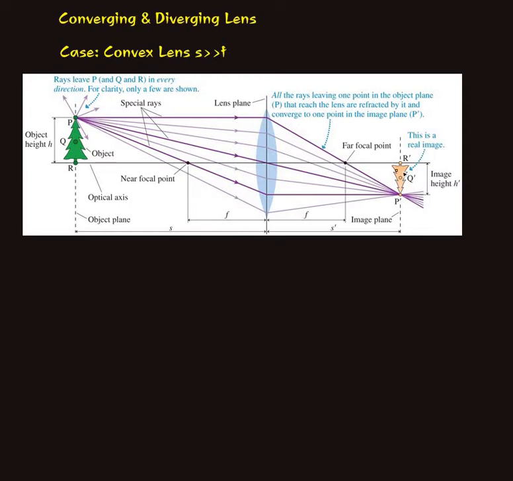So, because the image is going to form this far away from the focal length. Well, a ray that goes parallel to the optical axis, when it hits here, will converge and go to the focus, and it keeps going all the way to infinity. And then you can say one that goes exactly to the focus, right? When it hits the mirror, it will go parallel to the optical axis.